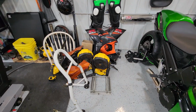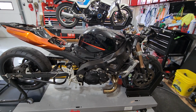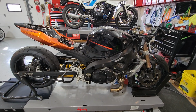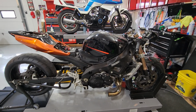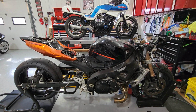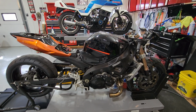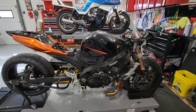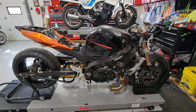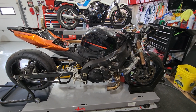We have a pretty good project going on over here. This is a 2007 Suzuki GSX-R 1000. It runs really, really well. It's stretched. I bought it to do some drag racing with it, but the 1000cc bikes don't equate to heavier guys, you know, at my level. That's why I go with the Busas and the ZX14. They have so much more torque to get me down the track fast. I've had some decent times on it, 6.6 I believe, but I'll probably be selling this bike.